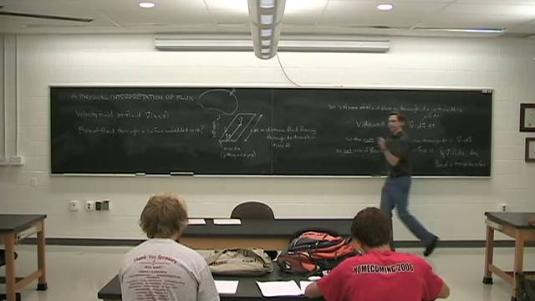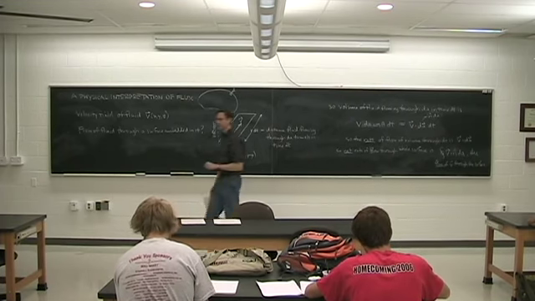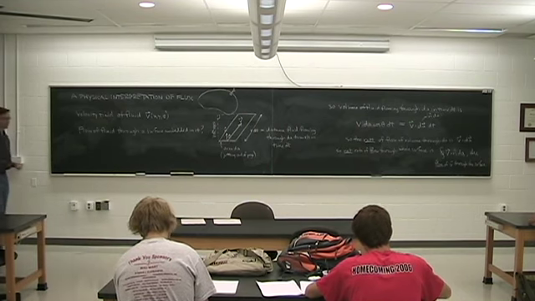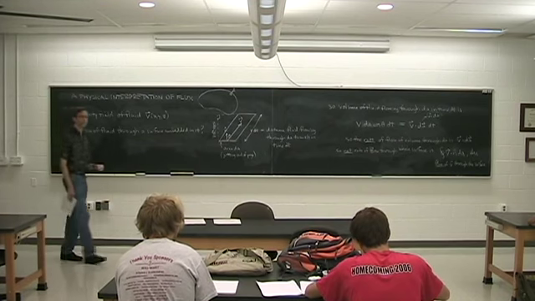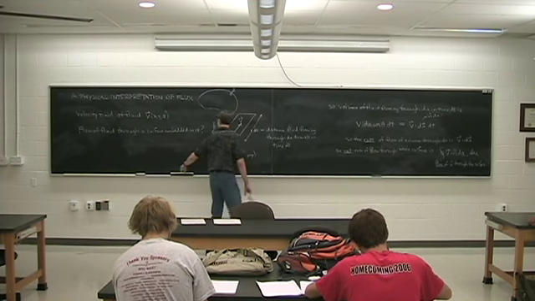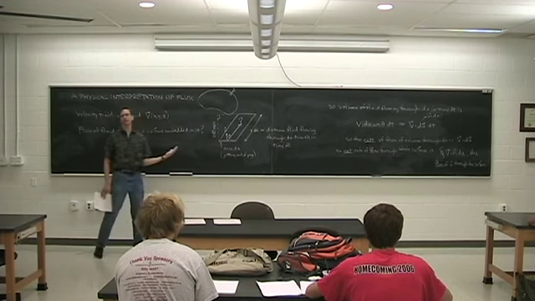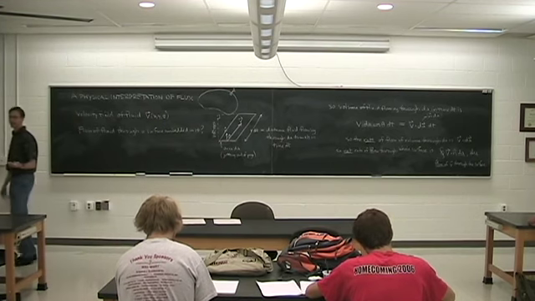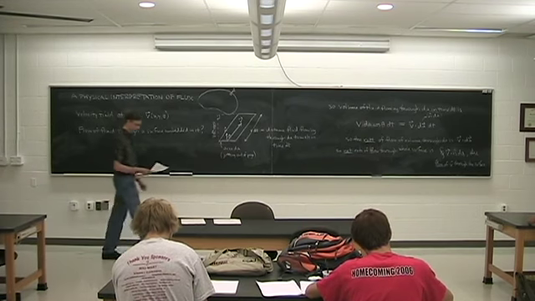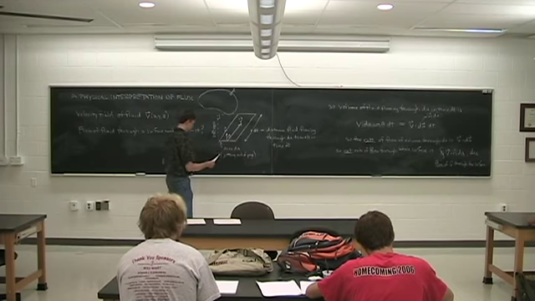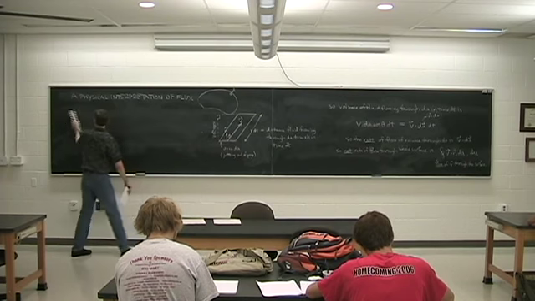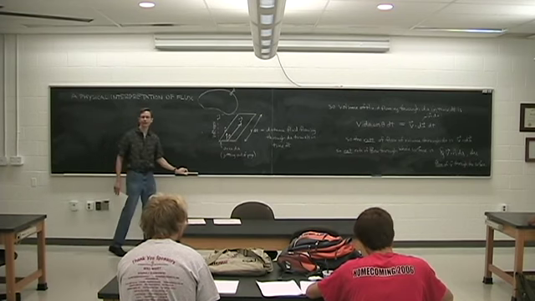So for a fluid described by some velocity field, the flux of that velocity field through any surface is the rate of flow of fluid volume through that surface. So there's a direct physical meaning of flux when you're talking about the velocity of some fluid. Okay, any questions about that?